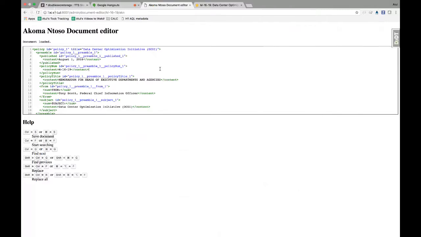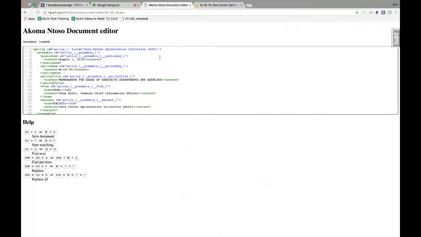I'm not super familiar with Akoma Ntoso, but CM tells me that this is only Ntoso-ish and not necessarily complete and valid Akoma Ntoso, but it is an XML format that is much easier to read and understand and edit than a raw JSON output. And we're using a really handy code editor widget called CodeMirror here that gives us lots of free stuff out of the box.